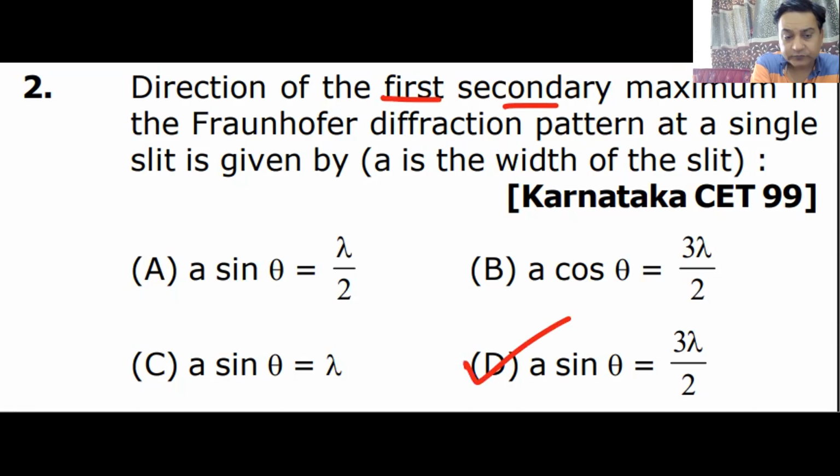With this, we come to an end for this particular topic on diffraction. What we have done in today's class: we have understood the phenomenon of diffraction, when light encounters an obstacle of a size comparable to its wavelength, it bends. This phenomenon is known as diffraction. In diffraction, we have superposition of infinite number of coherent sources coming from a single wavefront. We have also seen the differences between interference and diffraction in tabular form.